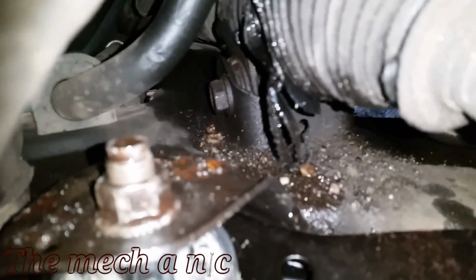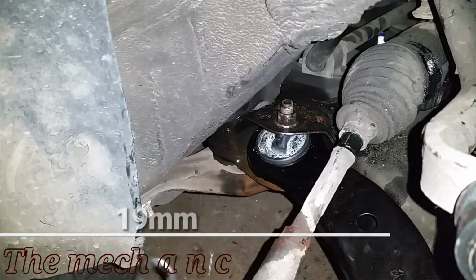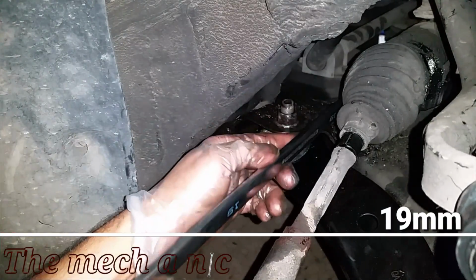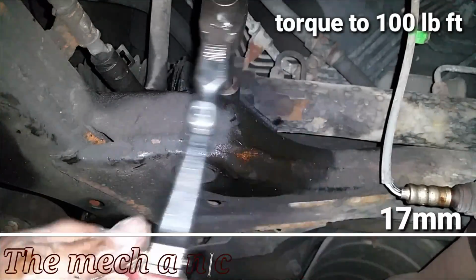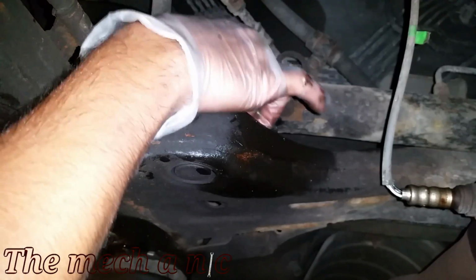The rack and pinion has the two main bolts coming from behind it, and on the front it just has a nut. Now you would think you could just remove the nut, maybe it's just my specific case here, but the nut would not budge, so I had to come from behind and actually loosen up the bolt itself, and then I was able to come up front right here and remove the nut off of the left and the right side of the vehicle.